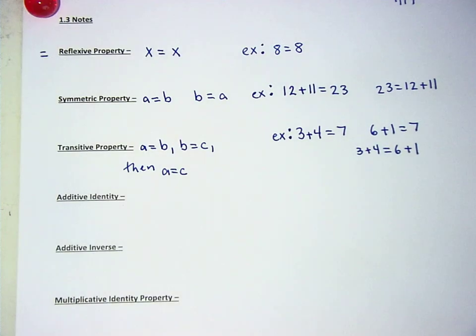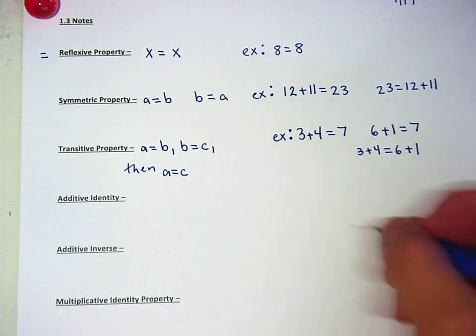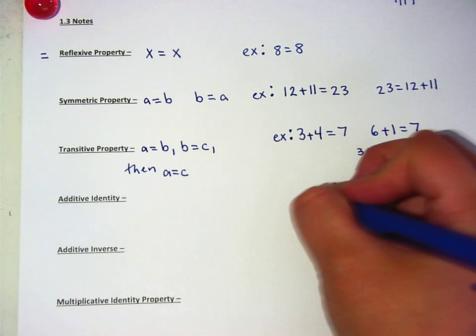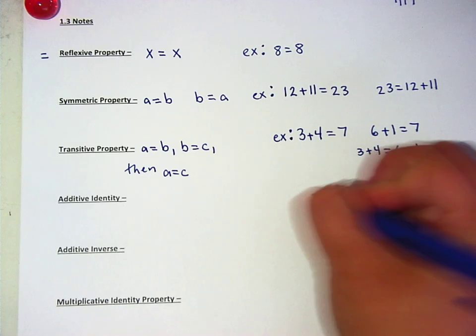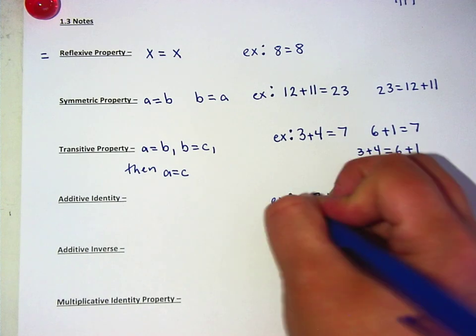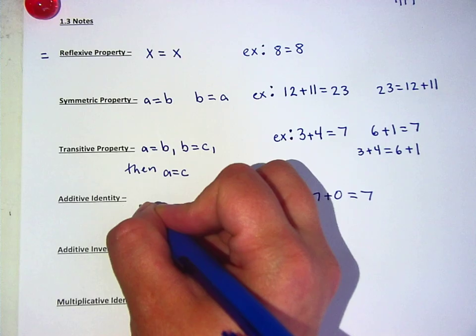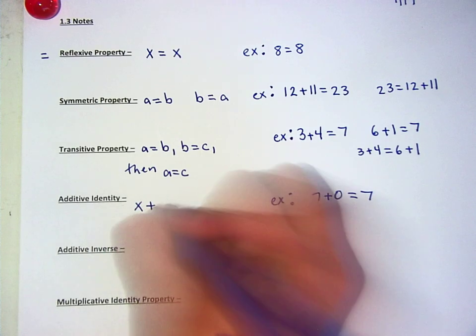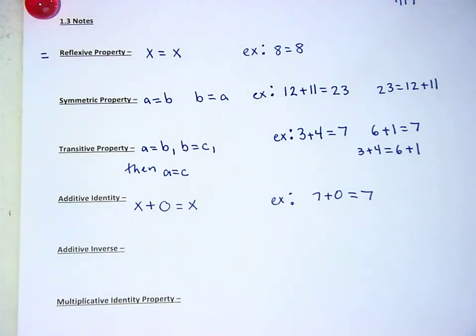0. Okay, so now you're going to have to go a little bit further for me to win your prize. You ready? Okay. First of all, give me an example. Like 7 plus 0 is 7 still. Brilliant. 7 plus 0 is 7. That's an example. Okay, now say it like a mathematician. You can use any variable you want. X plus 0 equals X. Perfect. Go get a prize.